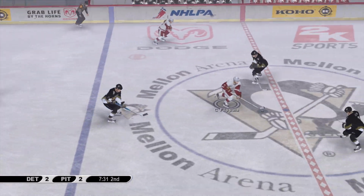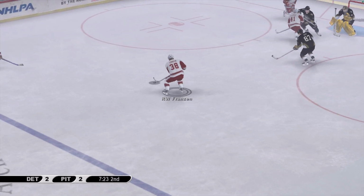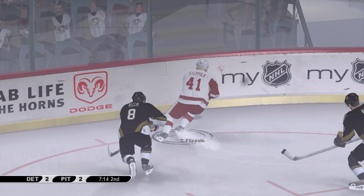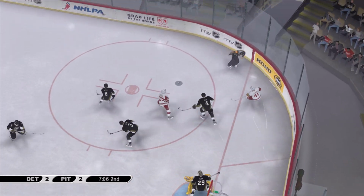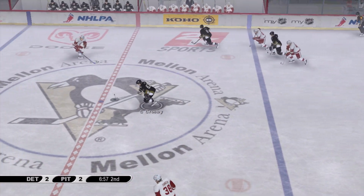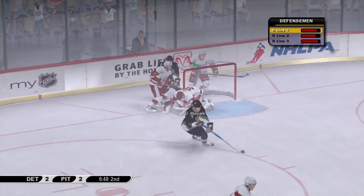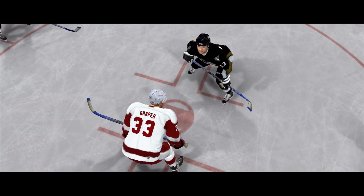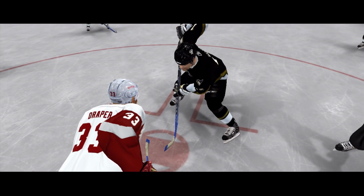He was able to stop a very tough shot there. It was tipped off a player in front. Over to the point. Carries the puck into the corner. Fleury stops the play with a poke check in net. Welch sends the puck up center ice. Oh, what a chance for Pittsburgh now. Hasek stops it, going low left side. Nothing doing there. Hasek hangs on to the puck. And now the faceoff, ready to drop the puck.